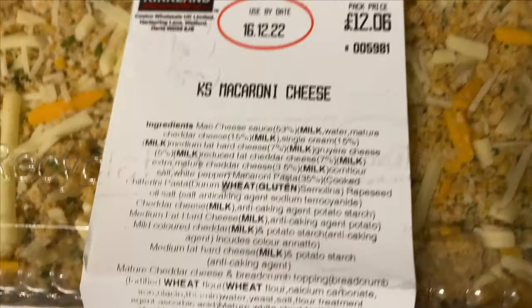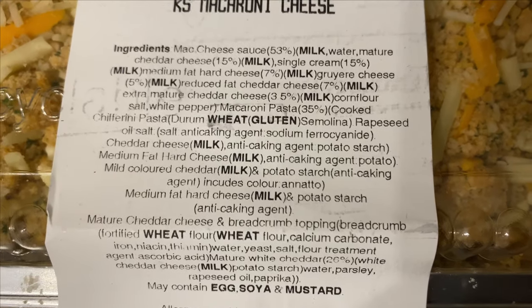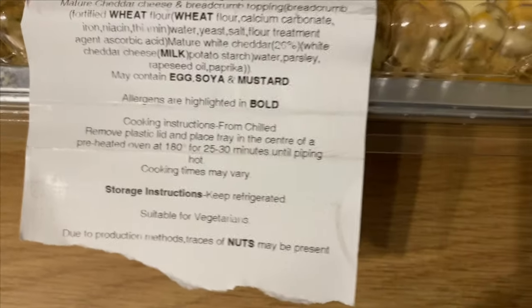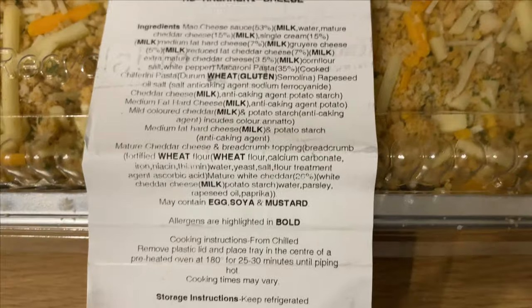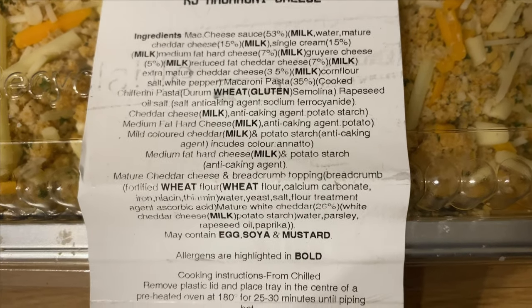So we're going to get it in the oven. Have you shown the nutritional info? It's very small print, very difficult to read. I'll see if I can show you guys. But let's get it in the oven anyway. So there are the allergens there in bold - pause if you need to. The ingredients say due to production method, traces of nuts may be present. No VAT on the deal. It's a big dish, so I'm sure it'll go round, and hopefully it'll be nice.